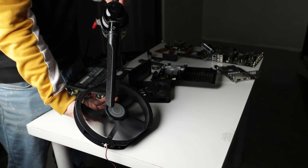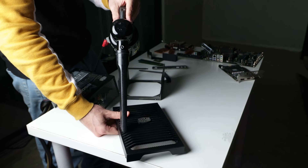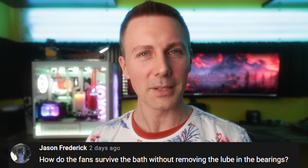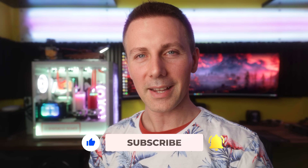In the past I have come into noisy fans, and it depends on the noise. If it's a new graphics card with a little bit of noise, sometimes I'll just put some multipurpose spray on there and grease it up a little bit. But if it's a heavier knock on the fan, I'll use some degreaser — this stuff's a bit thicker than WD-40 — and then the noise usually goes away. I just haven't come into any knocking fans after washing them, which is probably a testament to all the fans that have gone through the ultrasonic cleaner not breaking their seals for the lubrication. If you guys have stayed this far and you're enjoying the Tech Yes content, be sure to hit that sub button and ring that bell to get the content as soon as it drops.